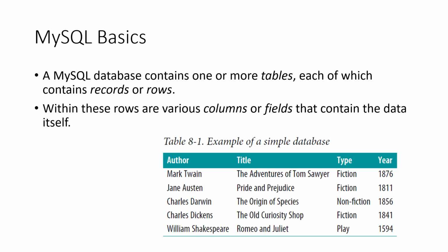So in this example, you see a simple database in a relational database manner, handling a set of related database tables, and then you have a structure. If you create a database in MySQL, you will have a set of tables, and each table has a set of records, or rows, and then you have a set of fields. For example, in this example, we have a table on authors of the books. So we have fields like author, title, type, and year.